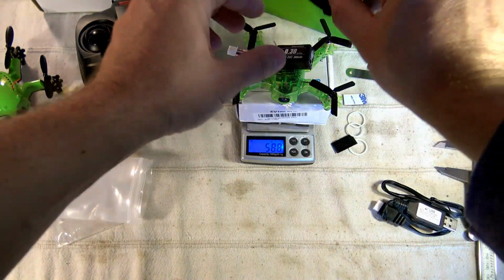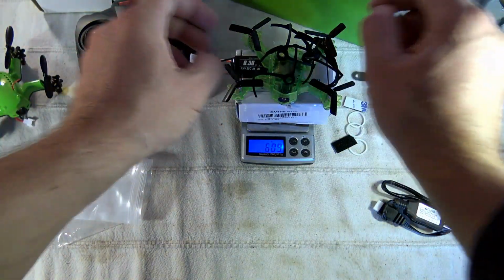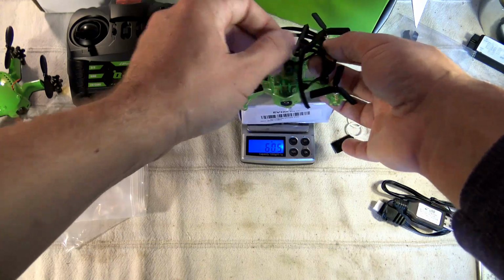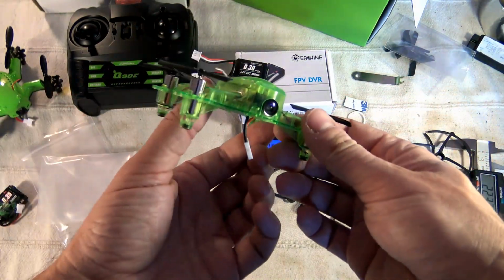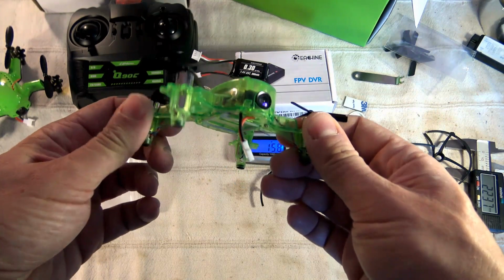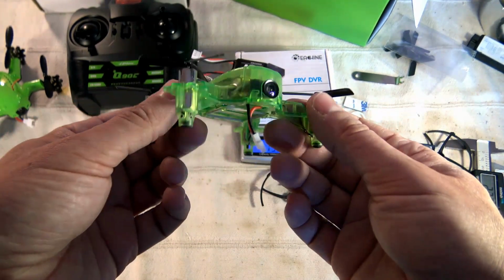Okay, so let's measure everything. I hope nothing will fall. Okay, I think it will be okay like this. We will reach 61.6 grams, so not so bad. My main concern will be about the canopy structure. Everything is plastic based, and since the upper is also in rigid plastic, I'm really afraid that with a hard lateral crash, the arm will break and the top canopy will break.